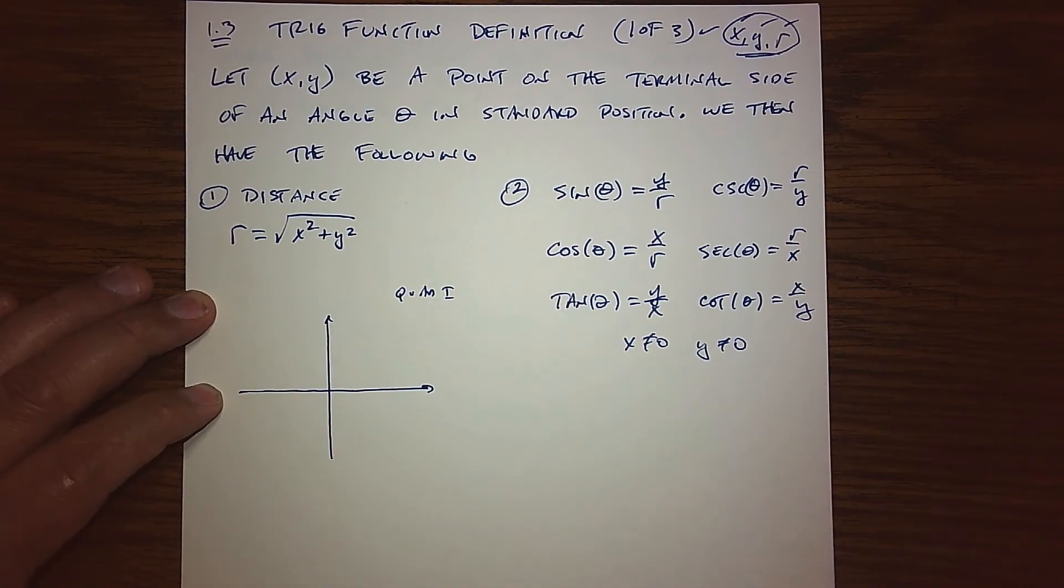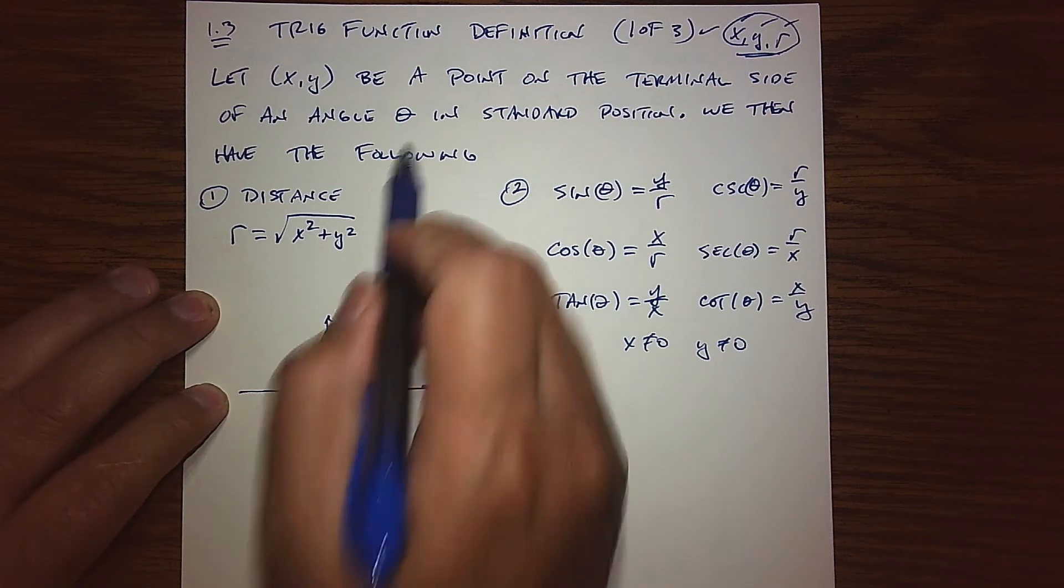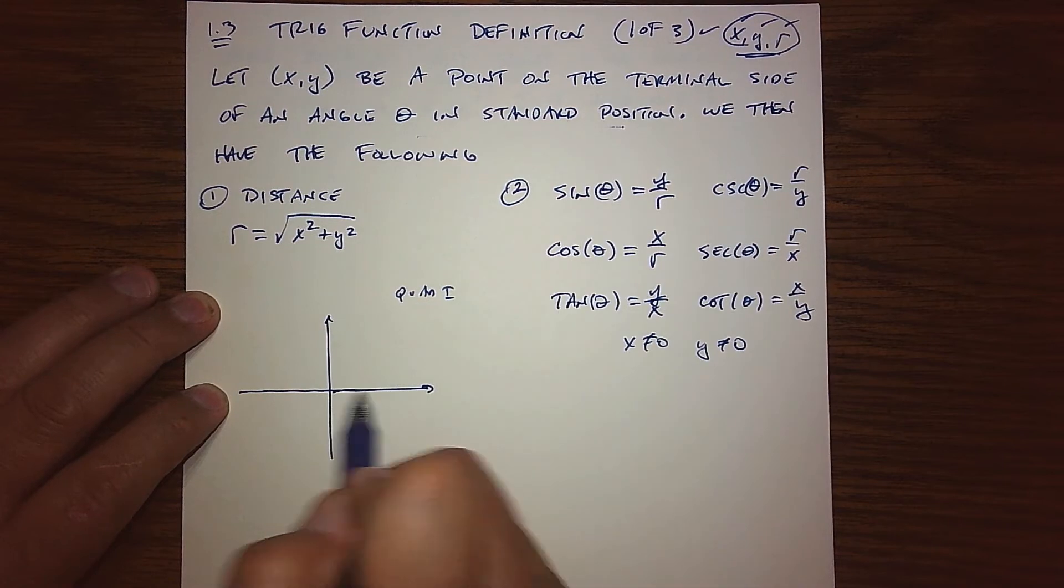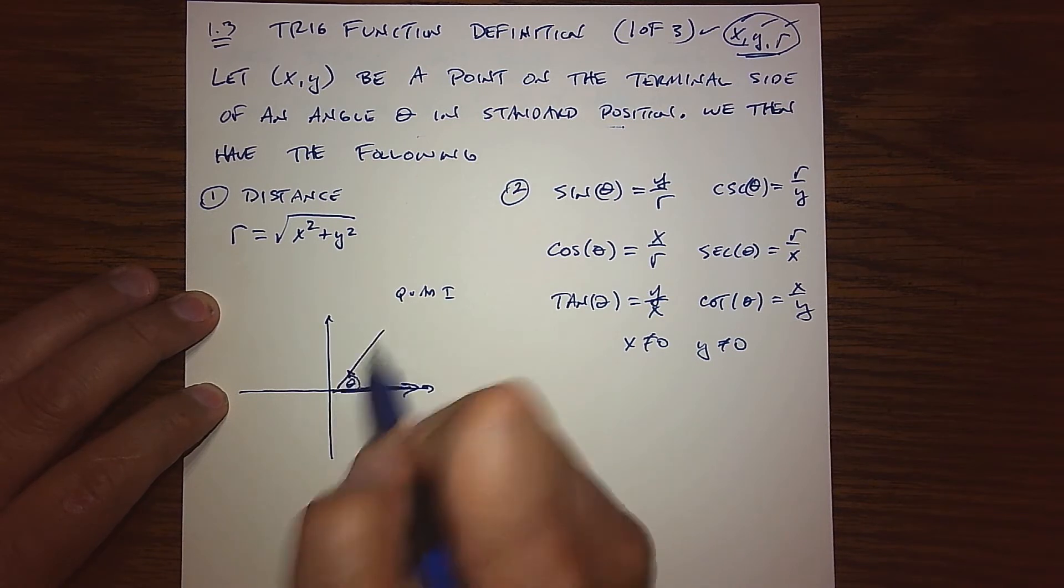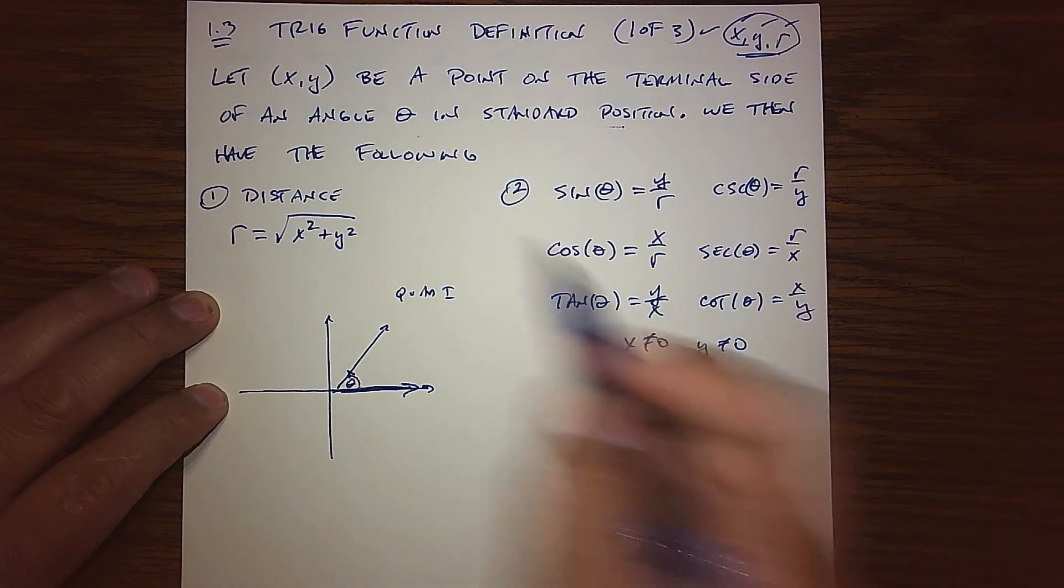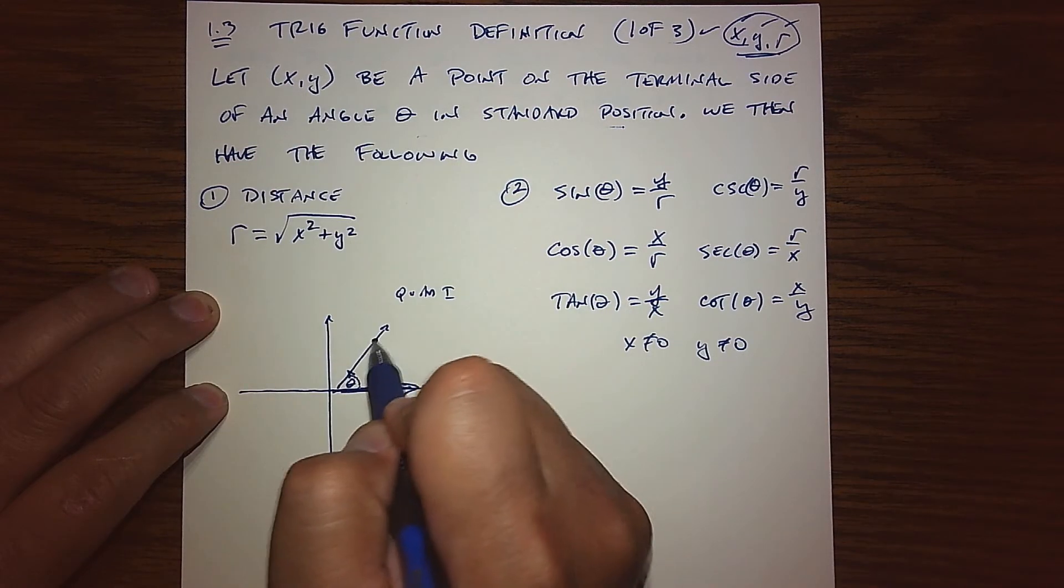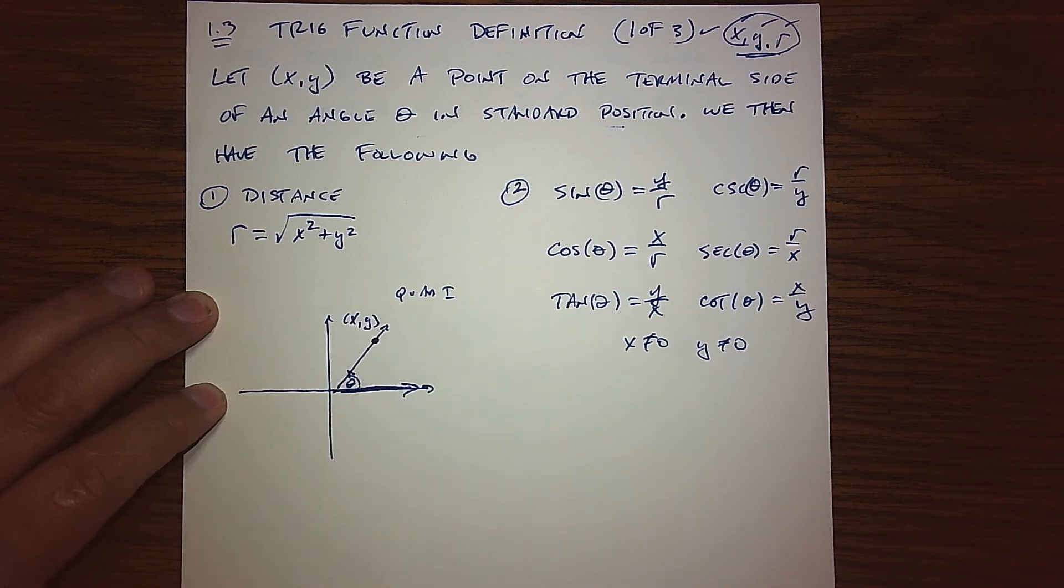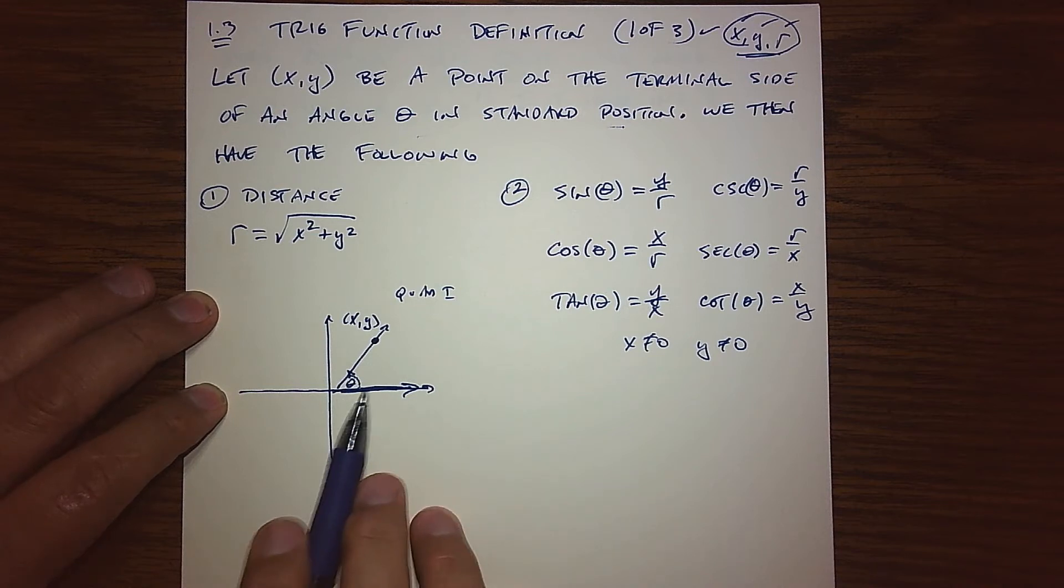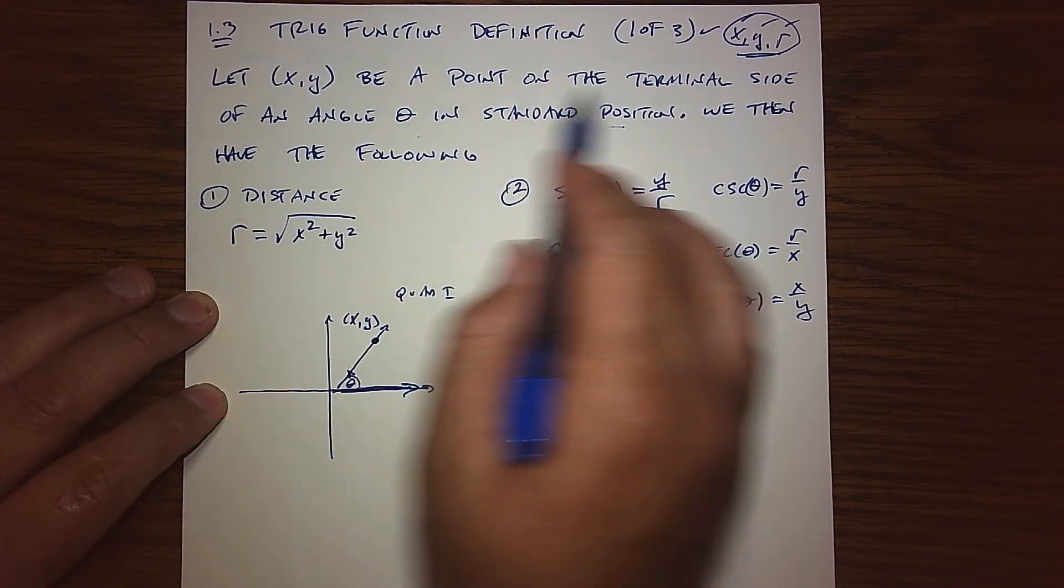And then obviously I'll show you how this still works in all the other quadrants. So what they're basically saying is I've got an angle in standard position. So again, that means its initial side is along the X axis. We go through some sort of rotation, right? So there's my theta and my ray is moved up here now. And all we have is we've got some ordered pair. Let's put it right there. We have some X comma Y that lies on the terminal side of an angle theta in standard position. So there's basically a picture of what that whole thing basically says.